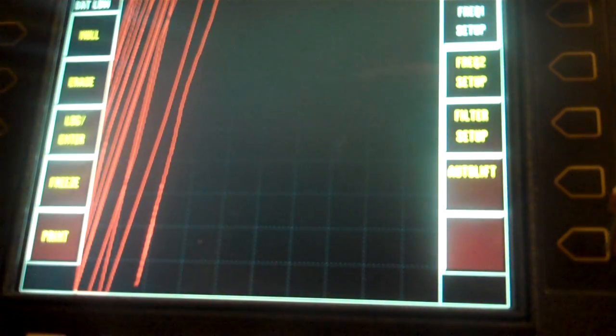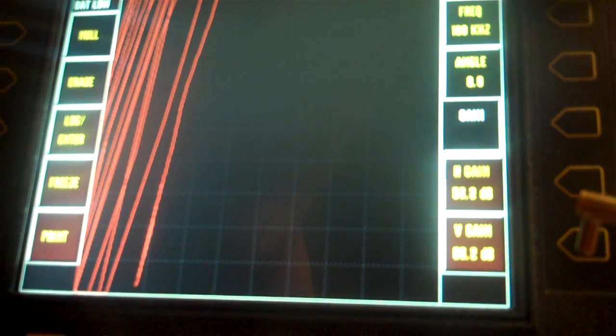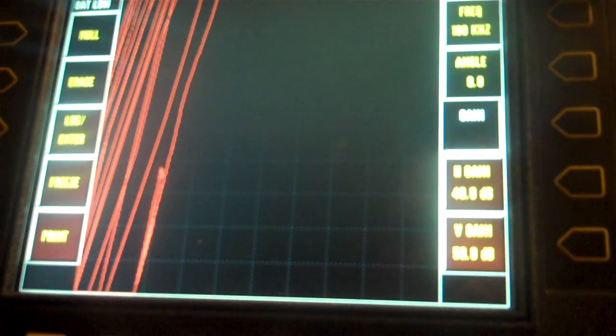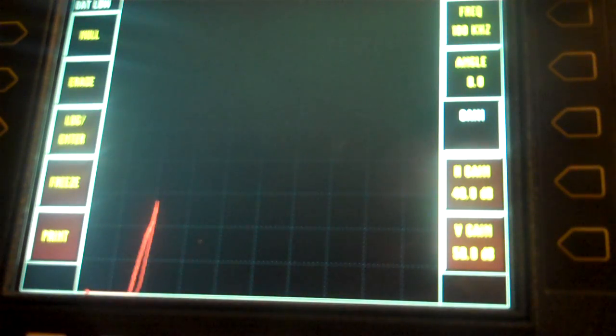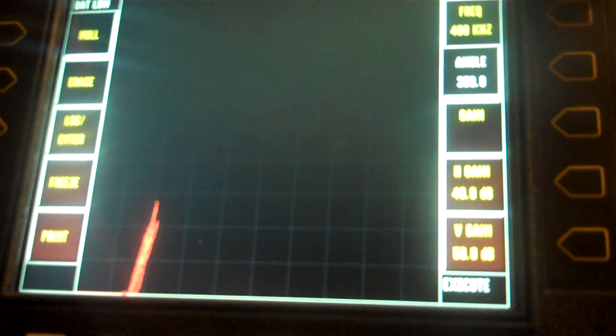So I'm going to go back to my main frequency 1 and take my gains way back down to something manageable. I'm kind of out there in the middle of nowhere. So 40 and 50. Okay, I'm going to re-null. Got everything going down, so I'm going to take my angle. Actually, I'm going to take my frequency up first because I forgot I turned it off already. And that's going to let me re-null.